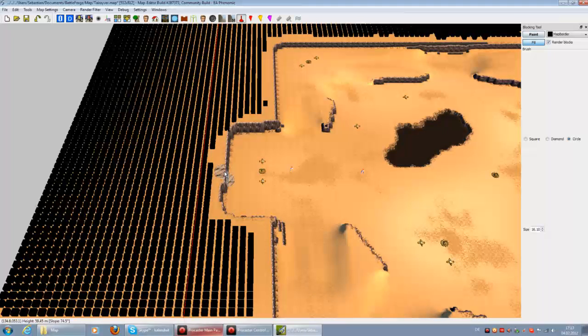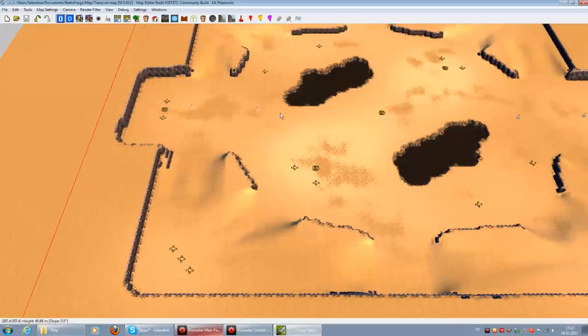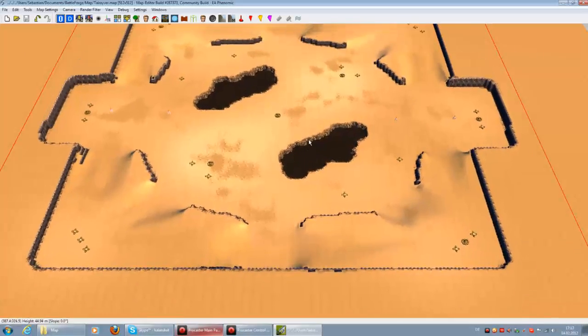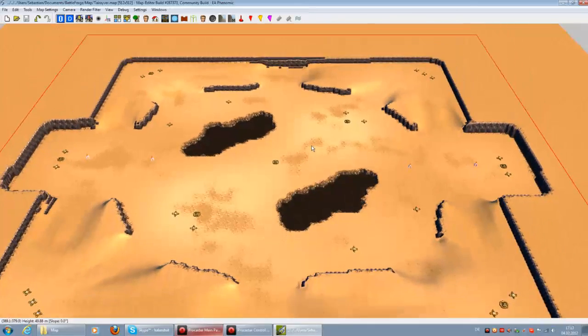And fill the other side. Save. And I would say the map is at least ready to be played.